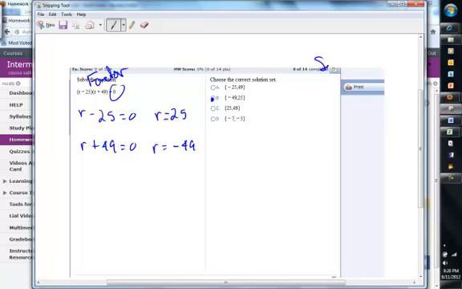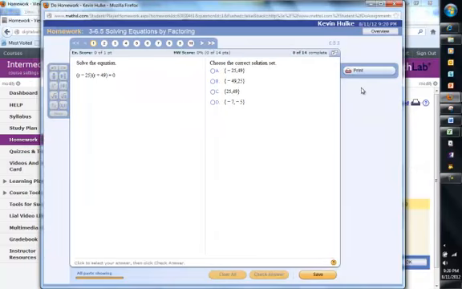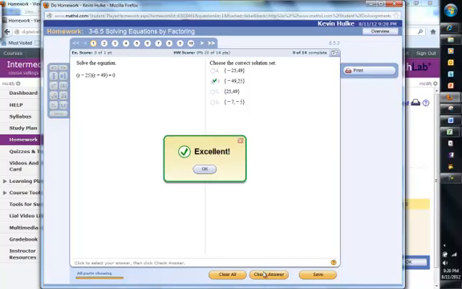Remember we used our calculators to solve these, and we would have gotten r equals 25, but you can see you can go backwards to the factored form. So that's what we were doing when we used our calculator to check our work. All right, next one.